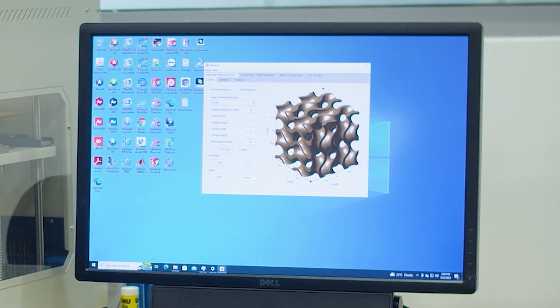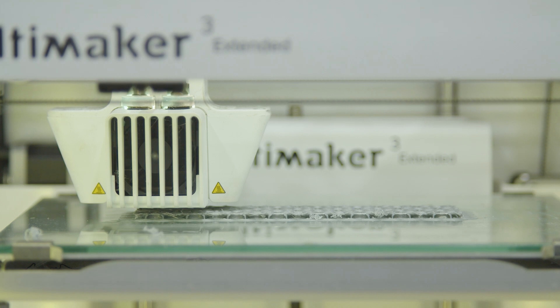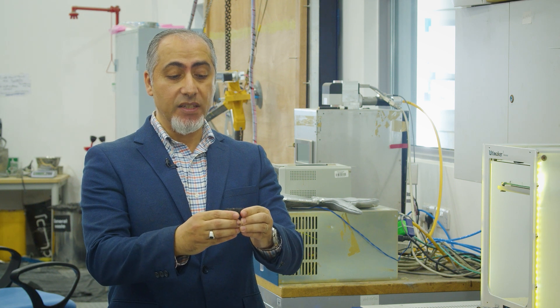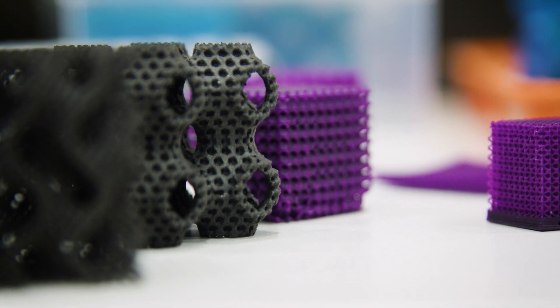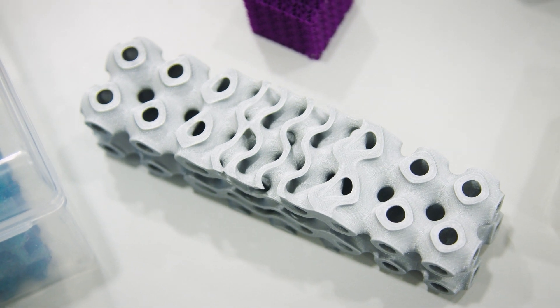For example, if I want something that is very strong, we can design the material based on artificial intelligence algorithms and machine learning algorithms to achieve that functionality. After the design of the sample using our software, we can directly 3D print the sample using the stereolithography technique with a resin incorporated with large concentrations of graphene nanoplatelets. These samples are mechanically much stronger, and at the same time have very good electrical and thermal properties, making them ideal for applications that need high conductivity like electromagnetic shielding.